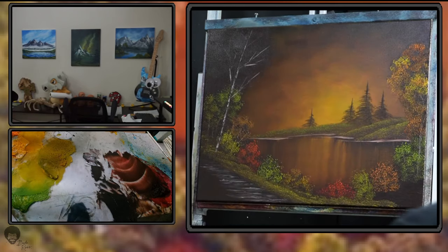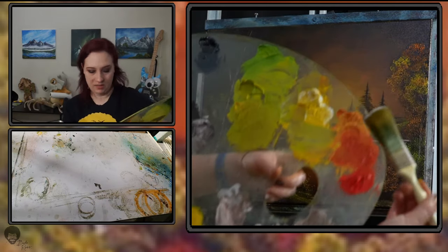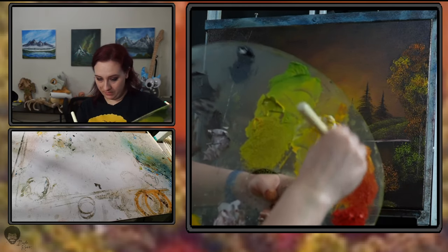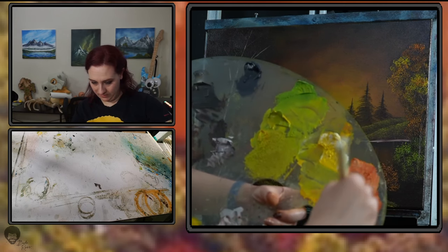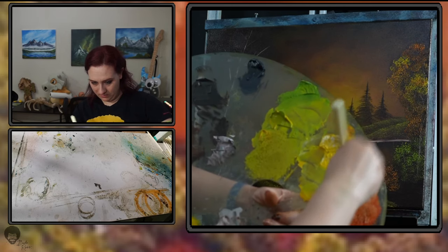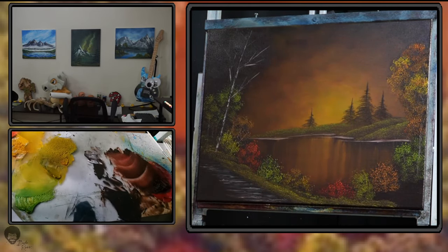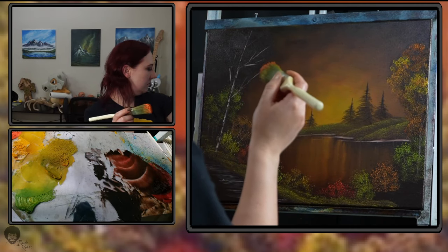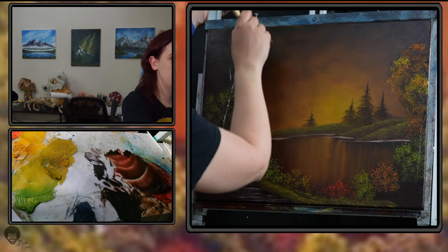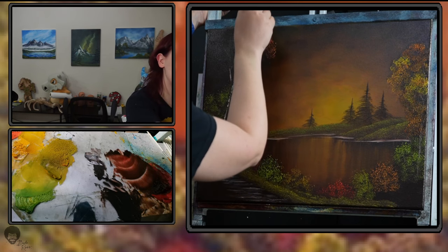Okay, so let's grab a little bit of liquid white. So I got my orangey red over here. There we go. Let's tap a little red in there. Okay, that should be good. Let's test it out. Be kind of a peachy. Oh yeah. The highlights right at the top of the canvas.